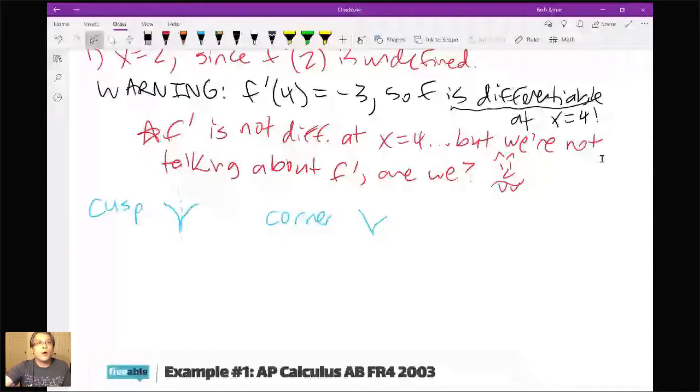Okay, so while we're doing that, f is differentiable except at x equals 2. The graph clearly shows you that the value of the derivative does not exist at 2. I guess if I filled in one of those holes, it would exist, but that would be super weird. I think there's a way for that to happen, but I'd be really hard pressed to tell you what that would look like.